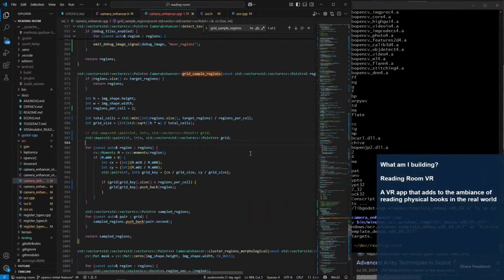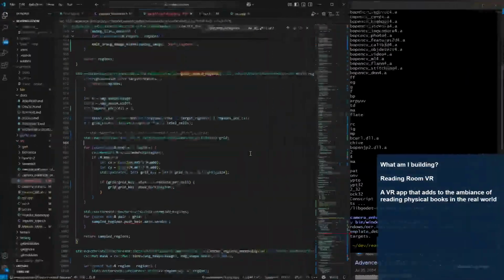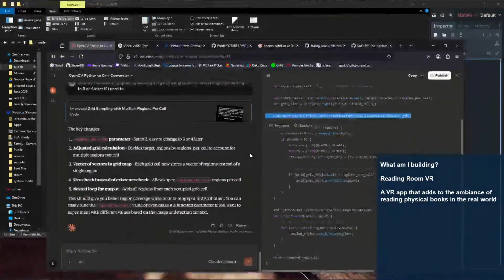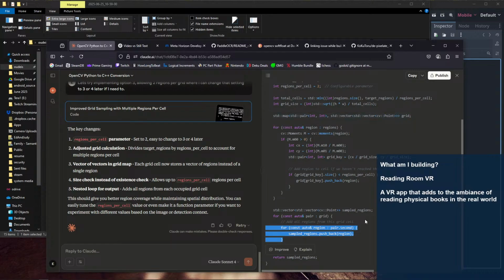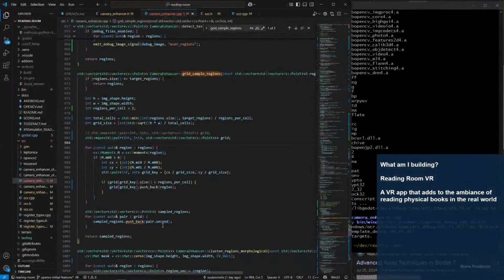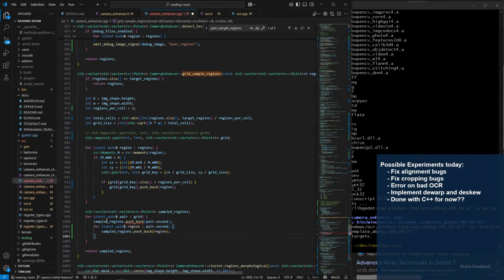And then when we sample regions, for const pair, auto pair grid. And okay, so it's a nested for loop now. Gotcha. And we're going to up it to 2.